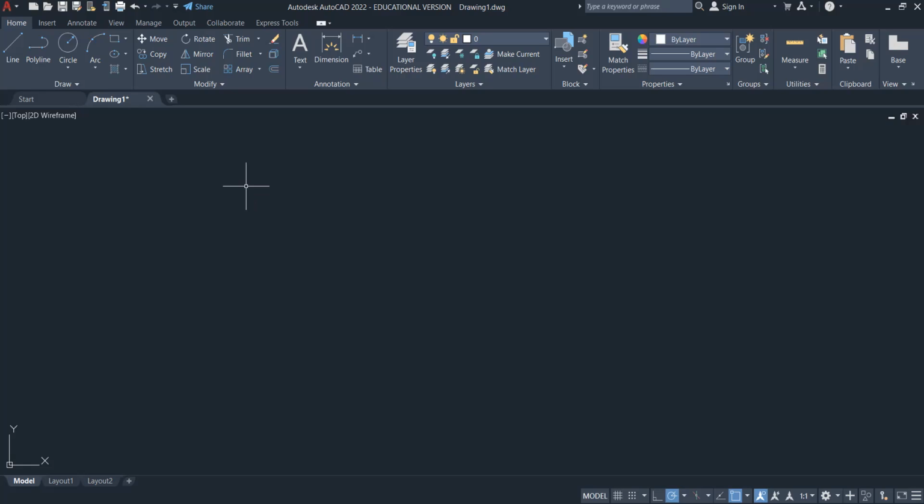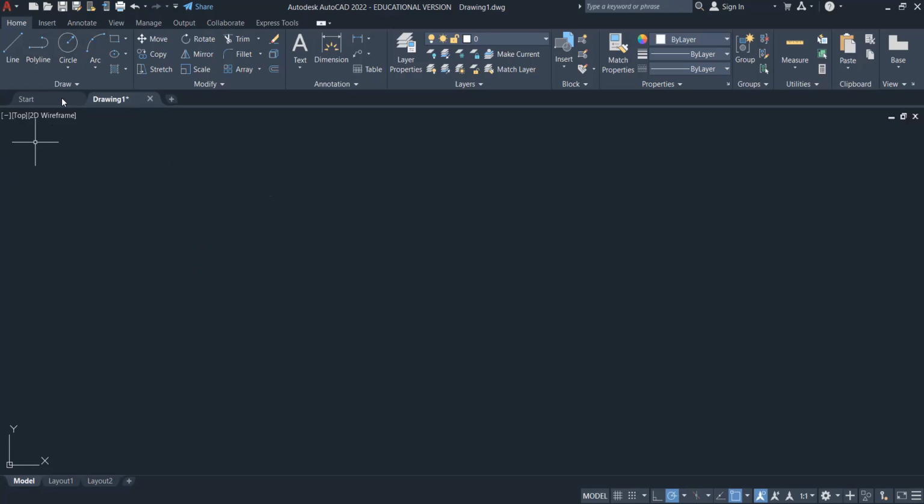Next, I want to show construction lines. Construction lines are lines that extend out into infinity. So to get to the construction line, it is up in this draw menu, but it's in the drop down part.